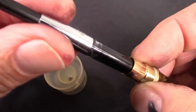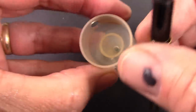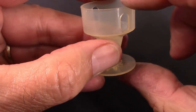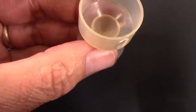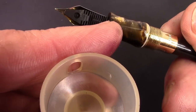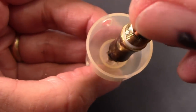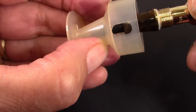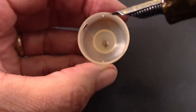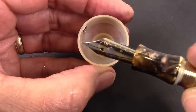I got a decent fill, but I hate this insert. I mean, the Sailor bottles are just short, so they don't have a lot of depth to it, and this pulls up ink from near the end of that section. So if you stick this in here with a nib at the bottom, as you can see through this slit, you're not going to get ink. So I can't fill this pen from a Sailor ink bottle with this insert in it. And of course, pulling it out is messy and you get ink all over. So enough said, let's put nib to paper.